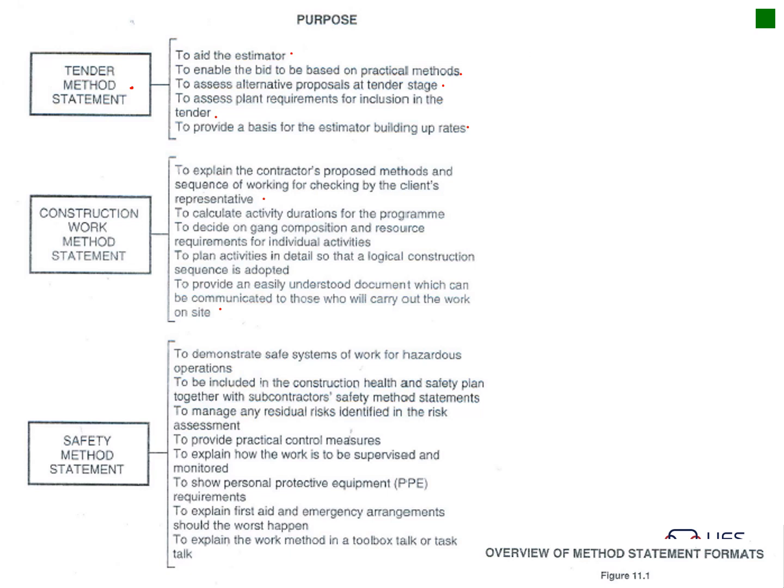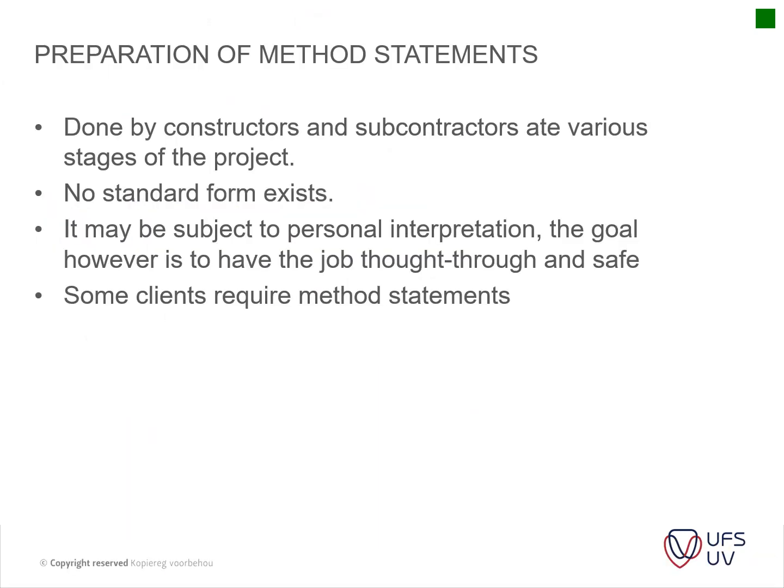Okay, then the safety method statements that we're going to look at is to demonstrate the safe method of operations to be included in the construction health and safety plan, etc. You guys can go through that. Just another one is to show personal protective equipment requirements and so forth. Okay, so I think that's fairly straightforward.